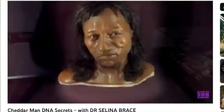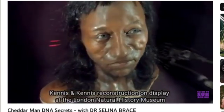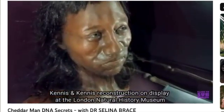So in the absence of these unknown genes, but based on the genetic data that we obtained, the genetic variants within genes that we sequenced, and the probability scores from these modern-day forensic tests that we applied, personally, yes, I remain confident in our assessment that Cheddar Man had dark or dark to black skin pigmentation. And I would also finally add that this wasn't actually unusual. So there are other Mesolithic hunter-gatherer individuals whose genomes have also been sequenced from across Europe, and they too have been identified as having this darker skin pigmentation coupled with this very light eye combination. So to my mind, no, we really shouldn't even be that surprised by this result.